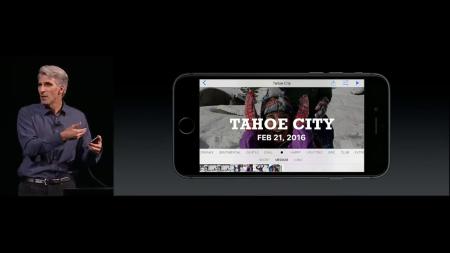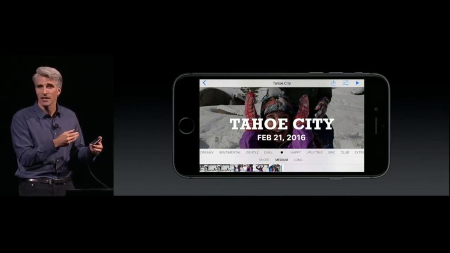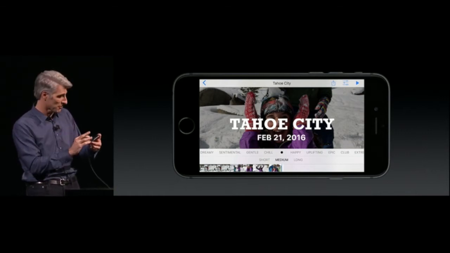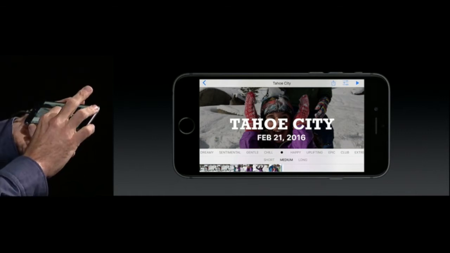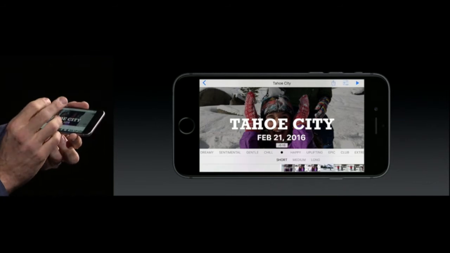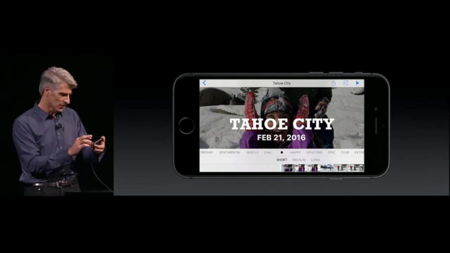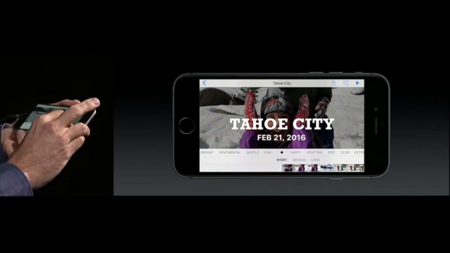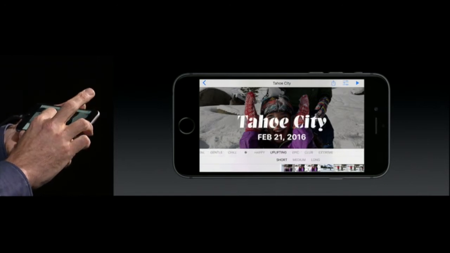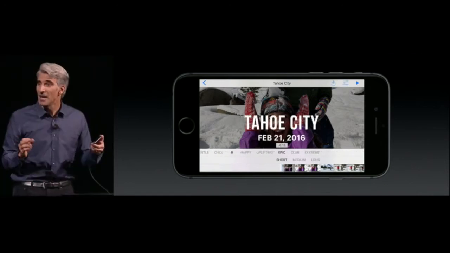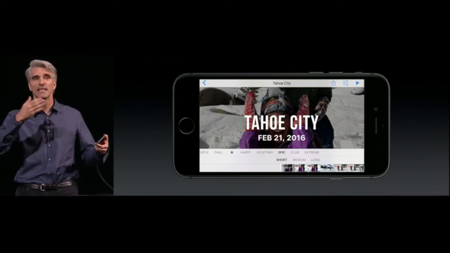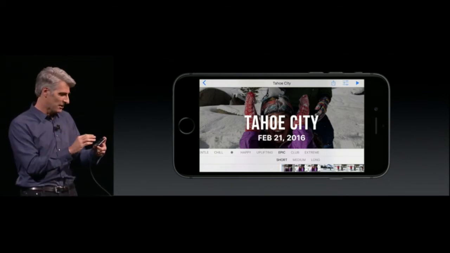Now, when you have a memory like this, you often want to share it, and sometimes you might want to make it a little shorter, say, for sharing. So I can just use this slider at the bottom and say I'd like it to be shorter. And maybe I want to change the mood a little bit. You notice there's a mood slider just up above there, and that was a pretty great snowball fight. So I'll pick Epic. And based on these changes, it's going to completely re-edit the movie to new music.